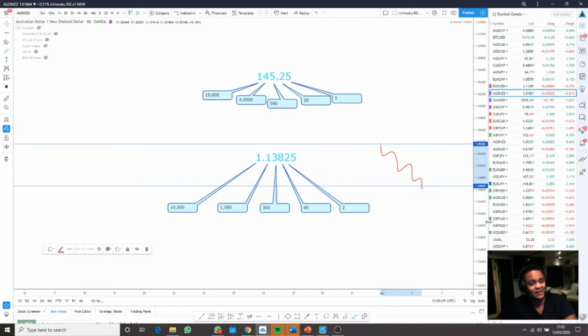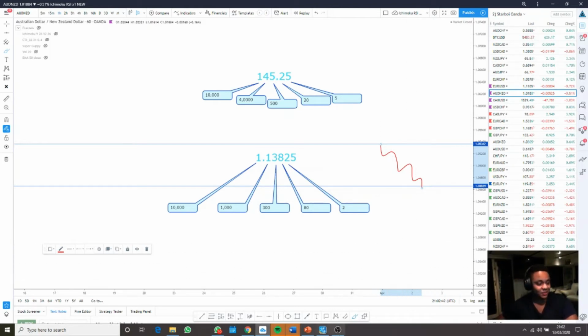Now, the formula is very simple. It's the top number, take away the bottom number, divided by 0.0001. Why is it 0.0001? Because remember, the fourth decimal place is the pip. So we need to divide it by that. So I'll show you what I mean by this. It doesn't matter what order you take it away from, so don't get too confused about this one. It's just understanding it's one number, take away the other one, divided by 0.0001, if that makes sense.